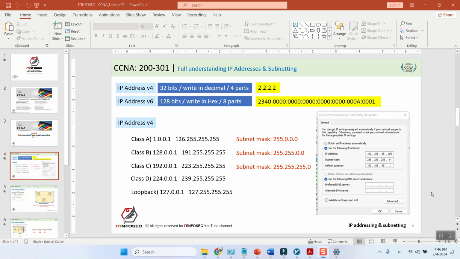A 224 address, or multicast address, is used for multicasting, for communicating between a group of systems, or more exactly, when you want to send packets to a group of systems. Let me give an example. If you want to start a video conference, the camera of your computer will capture your image, and that video will be displayed simultaneously on the monitors of 7 other people. That is, it will be broadcast as a group. Therefore, the video data from your camera needs to be sent to a group. Here the multicast address is used, and you need to set up a number of switch ports as a group.